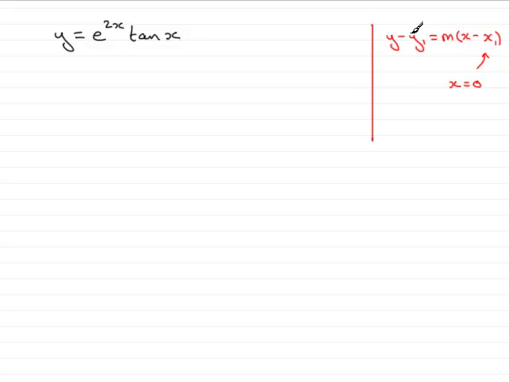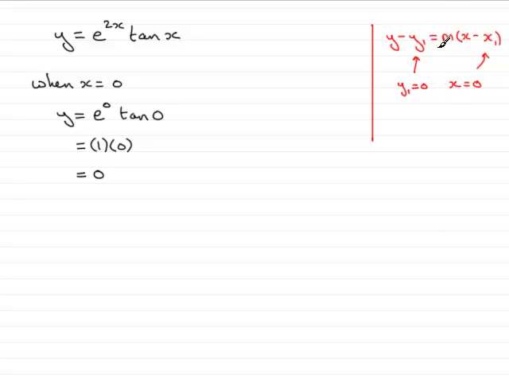Okay, so that gives you a little bit of an introduction of how I'm going to do this, and let's start then by finding the corresponding y1 value when x is 0. When x is 0, if we substitute it into the equation up here for y, we're going to have y equals e to the power 2 times 0, which is e to the power 0, and then the tan of 0. Now e to the power 0 is 1, but the tan of 0 is 0. So y is also equal to 0 when x is 0. So the tangent passes through the origin. So I now know that y1 is also equal to 0.